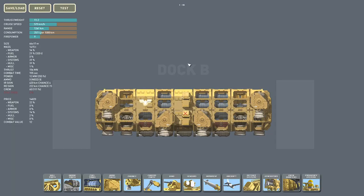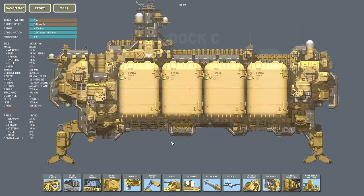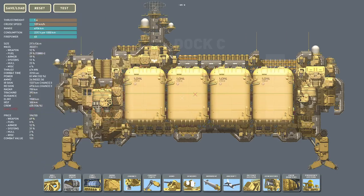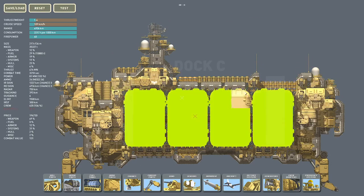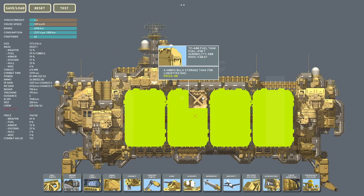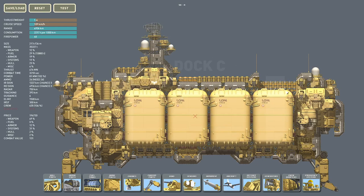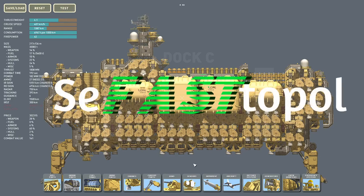But now, let's see what it looks like when you put a couple of these on a slightly bigger ship. Like maybe a Sevastopol. As you can see here, it is a slightly bigger ship than the other one that I just showed you. And actually, I'm not going to be putting any bombs on this Sevastopol, because that would be haram or heresy. So we have a different, slightly more modified version of the Sevastopol, which I'm going to show you right now. And here I present to you Sevastopol.